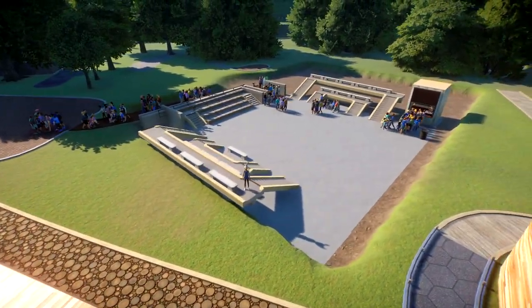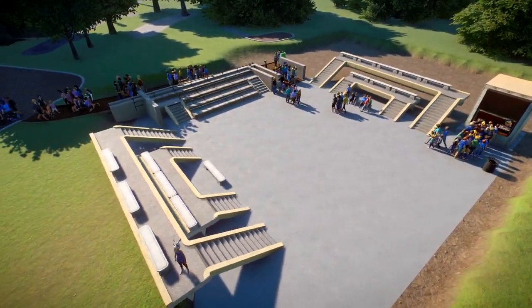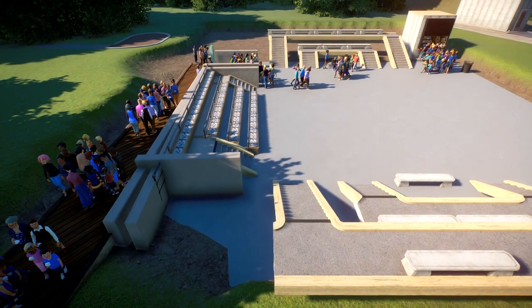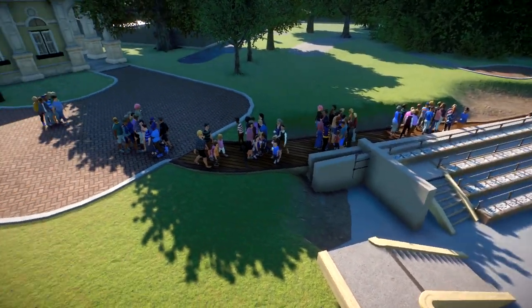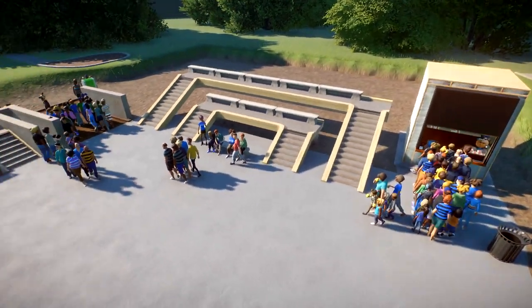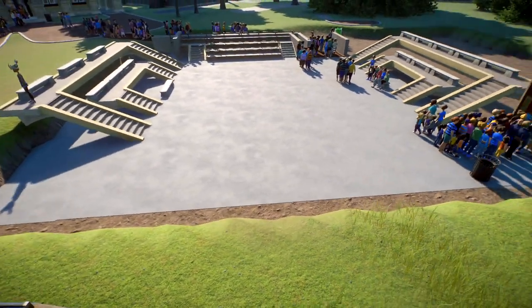Right, so progress has been made. I ended up taking out what I had there because this was a bit too difficult with the paths and getting the curve to work. And I've just let some peeps in. I think I'm temporarily going to have this here, just so they can use the paths and stuff.